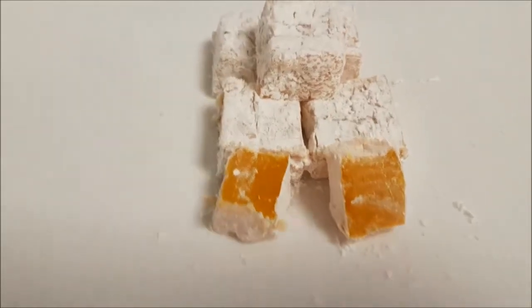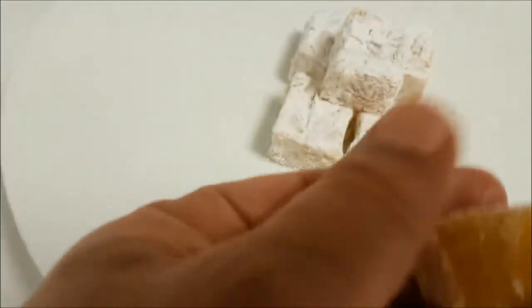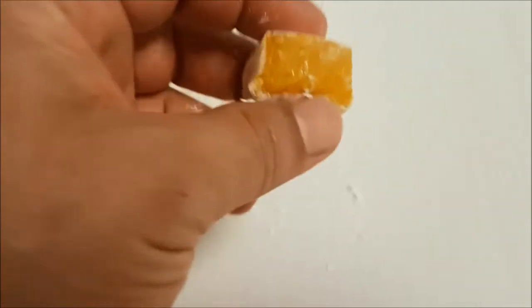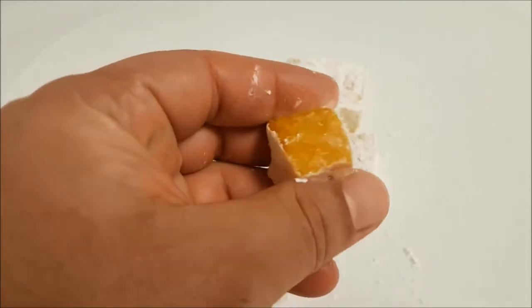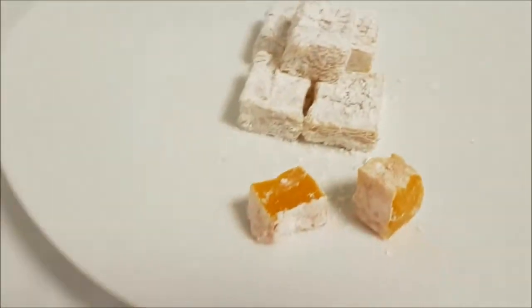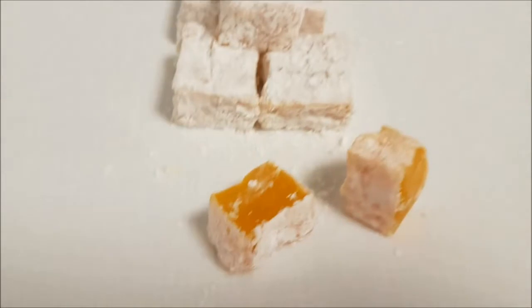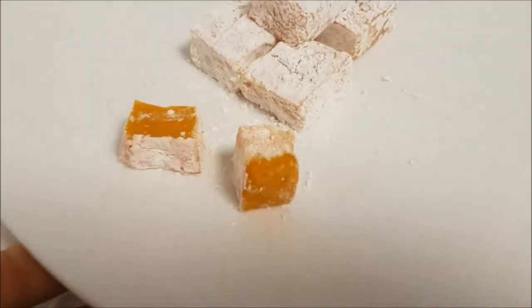Hello everyone, today we make Turkish delight, but with passion. It's a new flavor, amazing flavor, taste, aroma, and a very easy way you can make it, whoever you are. And you can add any flavor or any puree you like. And if you make it original, you just use 1 liter water with 2 spoons of rose water. That's it. Let's start.